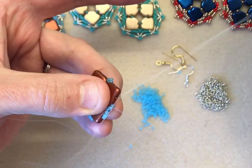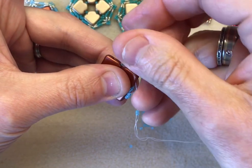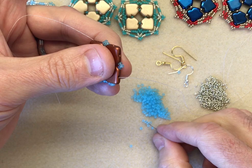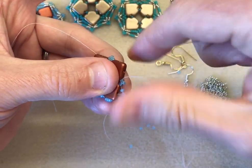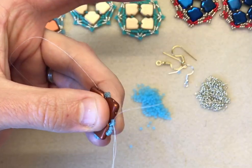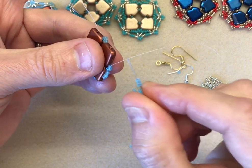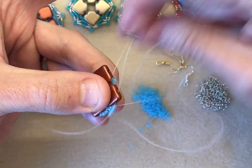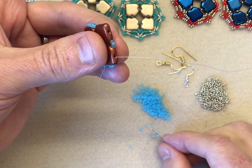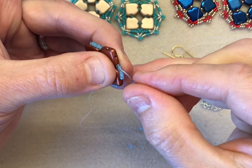Continuing down through, fill the gap with one, two, three. Keep turning it around and fill the next gap with one, two, three. It's always best to check all your beads - whether single hole, double hole, or triple hole as in the dart bead - to make sure none of the holes are blocked. The last thing you want is to get halfway through your project and have to stop because of a blocked bead. So it's always worth spending a couple of minutes before you start checking your beads.